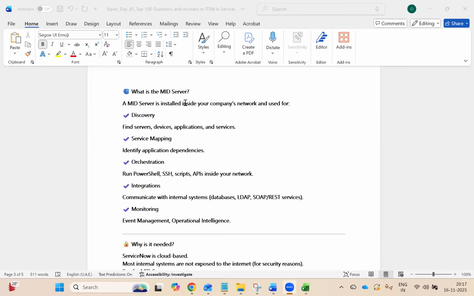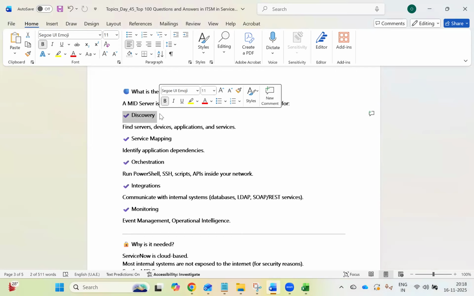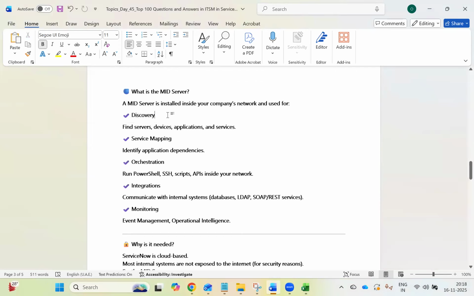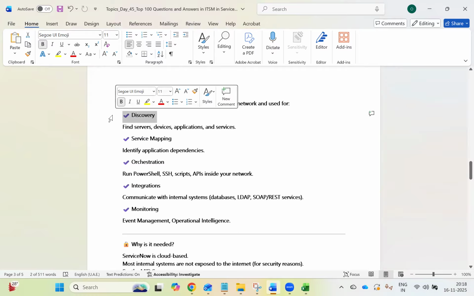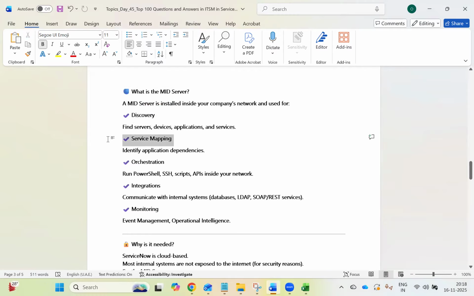So the mid server is installed inside your company network and used for what kind of things? To discover devices. Like if you go to ITOM, you need to discover your devices which are available in your location or in your data center, and service mapping and automations. Orchestration means automations and integrations. As I told, LDAP, correct?